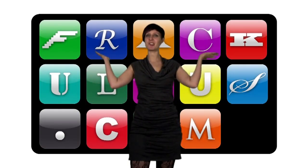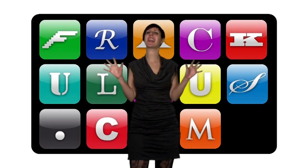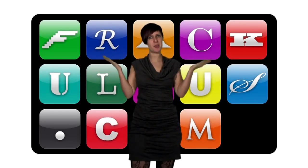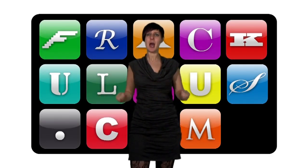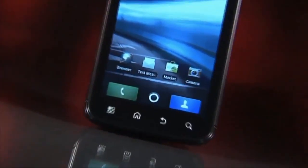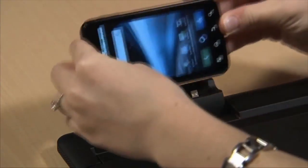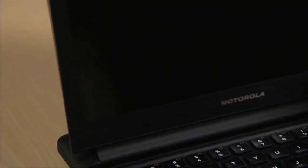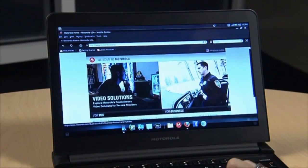We're back from the Consumer Electronics Show and what a year it was. But there's no time to wallow in jet lag — we won't rest until we've rounded up the best of the rest from the show floor. The buzz may have been all about tablets, but there were some new phones on show too. Motorola's Android-powered 1GHz dual-core Atrix is trying to pass itself off as a laptop — stick it in the keyboard dock and it'll run apps on a large 11.6-inch screen with full Flash support and Firefox 3.6.